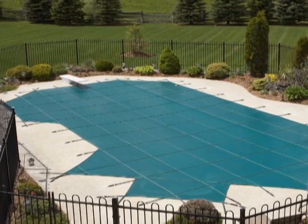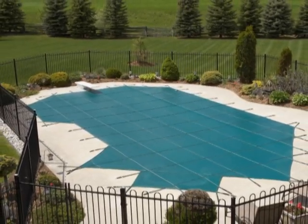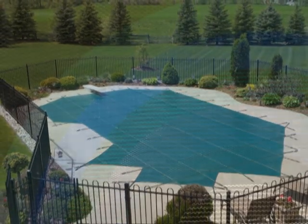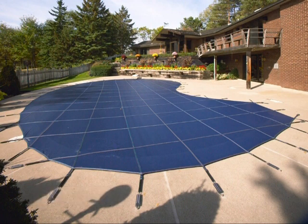Our pool covers are available in either 5x5 or 3x3 foot grid pattern for the maximum in fit, appearance, and longevity. They are also available in non-permeable materials, ranging from 6 to 14-ounce weights, with or without center drains. This durable and lightweight covering solution protects your pool against debris and extreme weather. The porous mesh allows melting snow, ice, or water to drain into your pool, but keeps larger debris out.